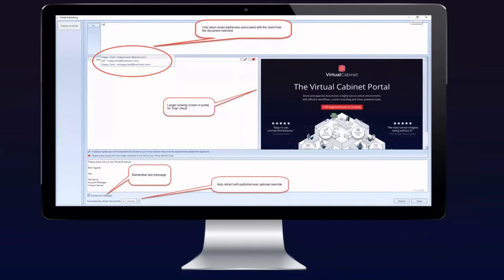I'll show you when I do the portal demo. I'll show you a nice little trick on that as well, to be able to do it. So that's a couple of ways they can send you the documents back. Okay, I'll answer some more questions at the portal, no problem.